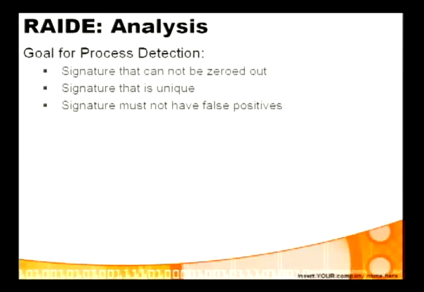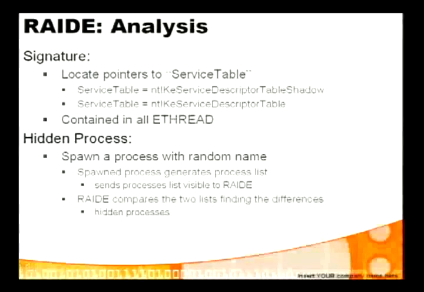With that, we came up with the idea of creating a signature for those structures. And this signature had to be such that it couldn't be zeroed out. Essentially, if you find our signature, which we're actually going to tell you, so it's not that hard to know what our signature is, you can't null it out so that we won't pick it up. The signature has to be unique. It can't be all over memory. It can't have too many false positives, if any. So the signature we came up with, which is pretty good, I say pretty, it's decent.